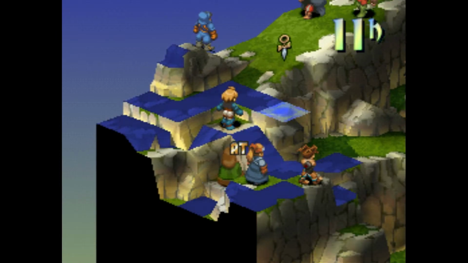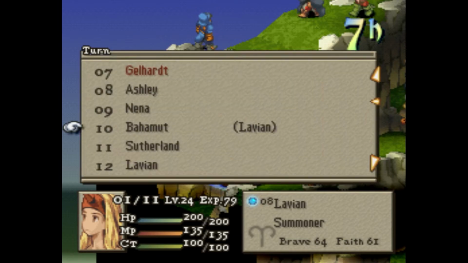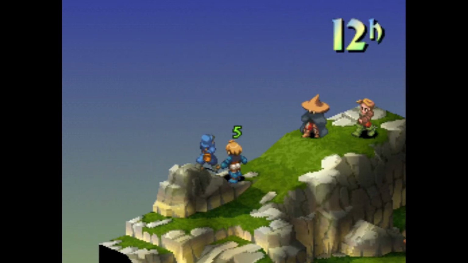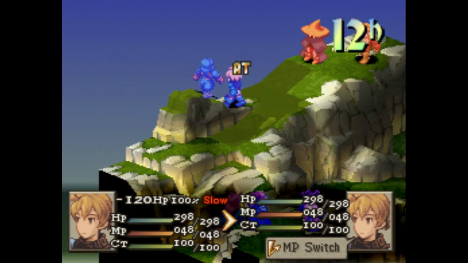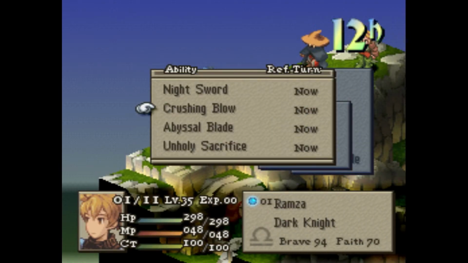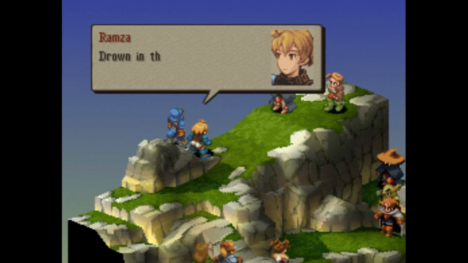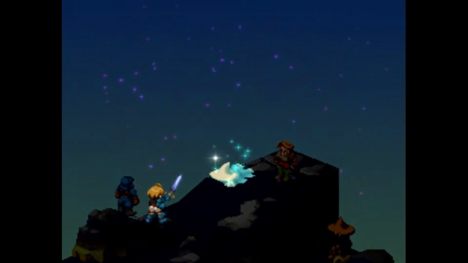Takes a little work. As you see, she's invisible and she's got permanent haste. So I'm going to save CT and see if I can get a Bahamut off so I can show that off. But I'm just going to have Ranza come up here and annihilate that wizard. See, Unholy Sacrifice does the air damage around you and has a chance to cause slow. I've got to say, the other two Dark Knight skills are not that impressive, but I guess there's another option of hitting one target at a time. Really hard. Like this. Goodbye, wizard.